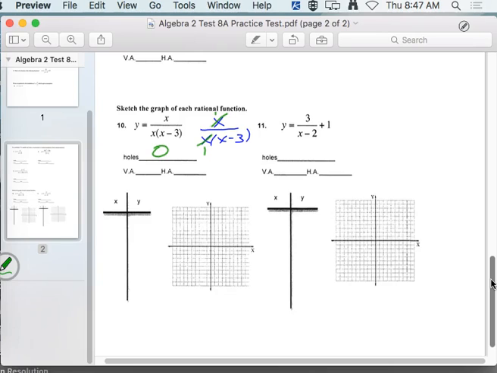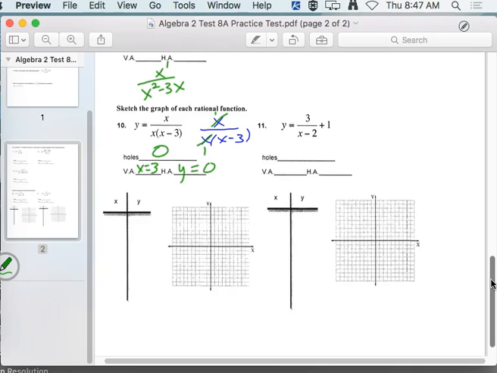So does that leave us with a vertical asymptote? Is there something else in the denominator? So where's that vertical asymptote going to be? X equals 3. Think about multiplying it out. So does it have an asymptote? And if it does, what is it? Y equals 0, exactly. Degree of the top is less than degree of the bottom.